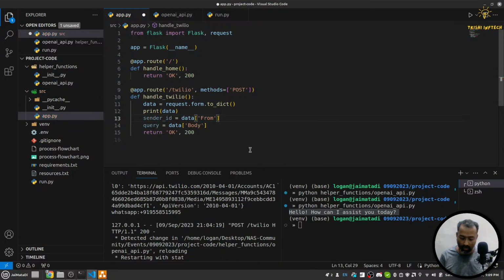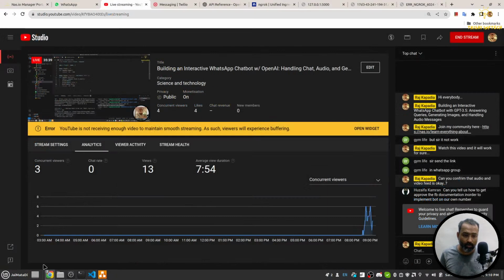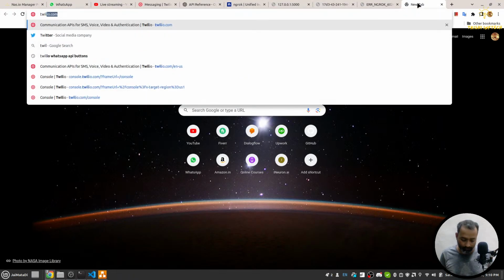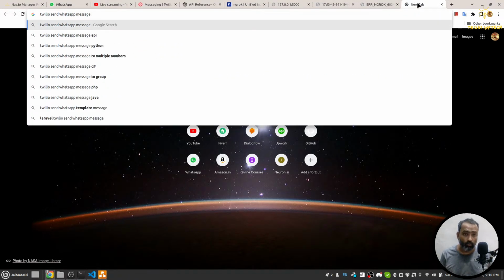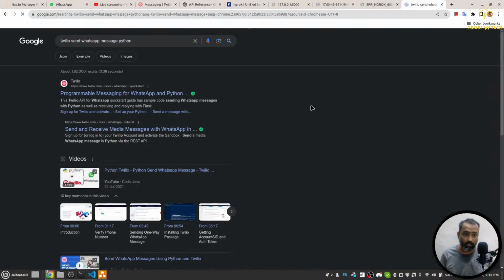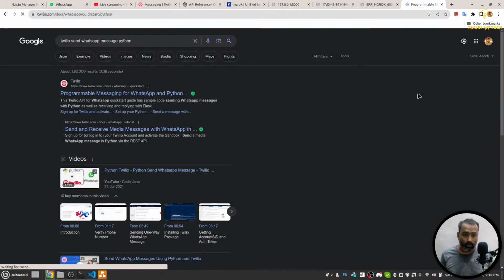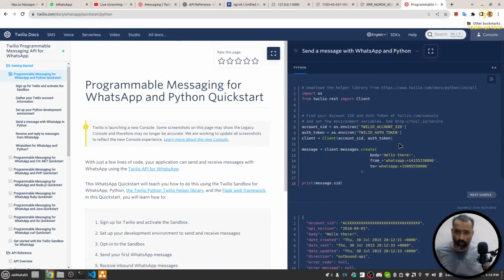Okay, so now we need to write a function with which we'll send a message to Twilio, and for that I'll go here and search Twilio send WhatsApp message Python. Hopefully, yeah, this is the code I'm looking for.